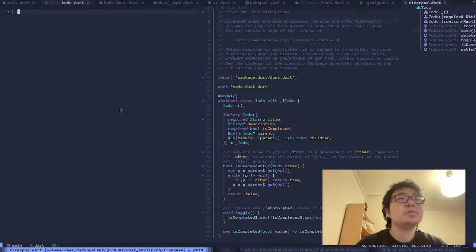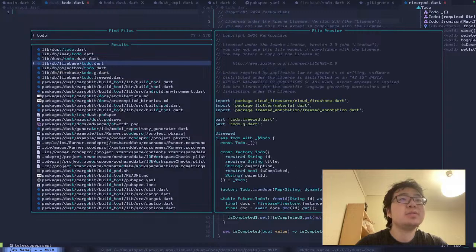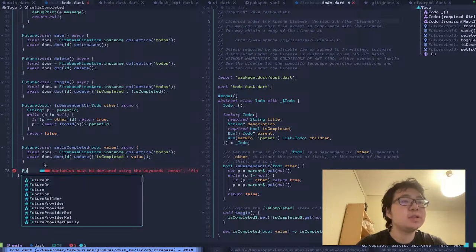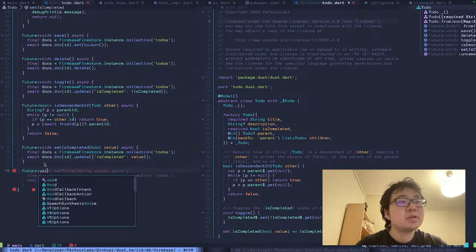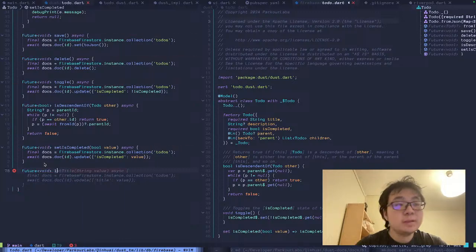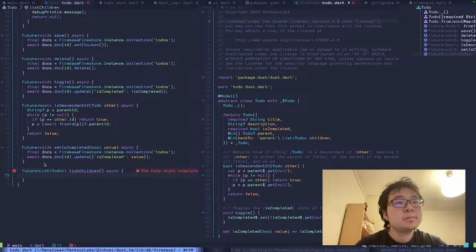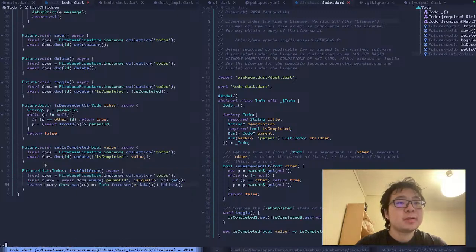So in firebase/todo.dart, we also want to have the ability to list its children. Future list child. Alright, this looks nice enough. Map from JSON.